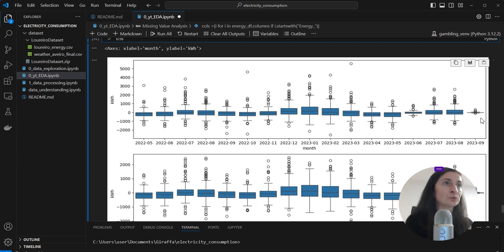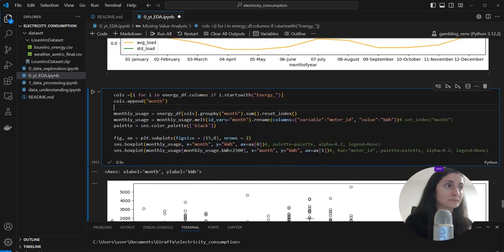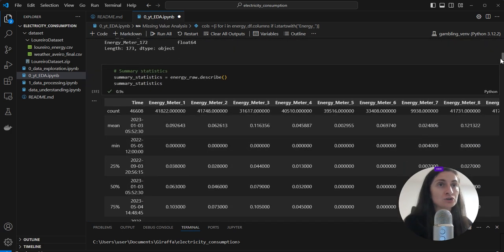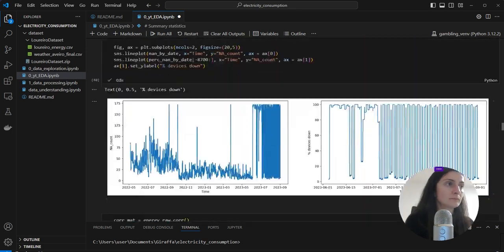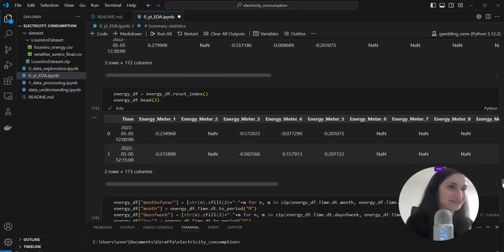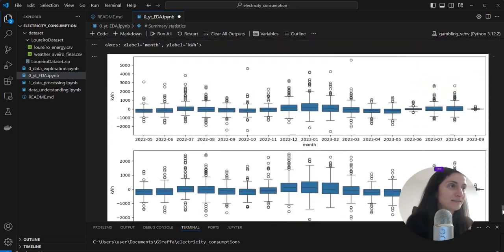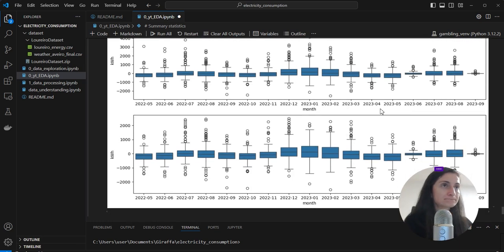We only have a few days of data. If we go back to our summary statistics, we see that in November 2023, we've only recorded the 1st and the 2nd of September. I hope I said September also, with all these months. Okay. So I would be curious to see what happens here.